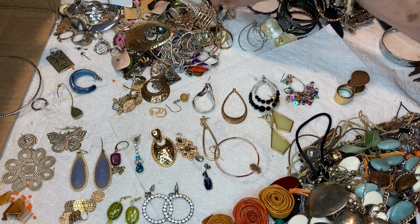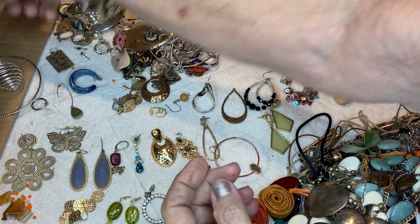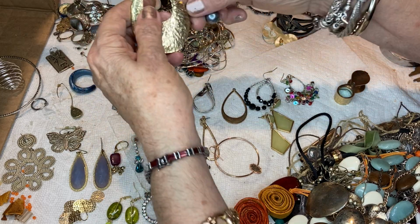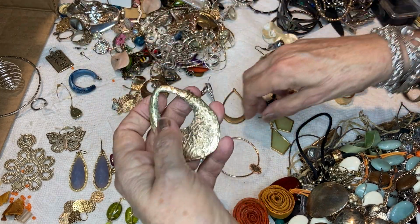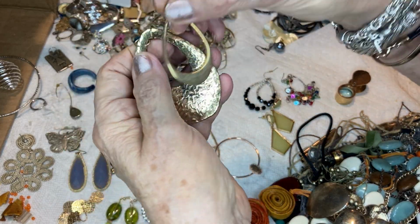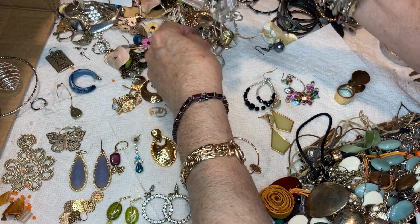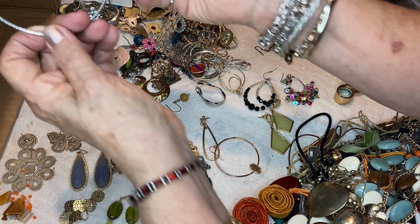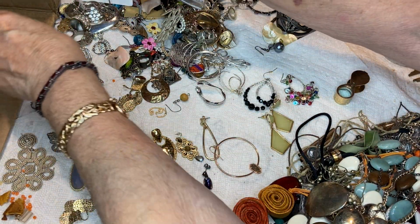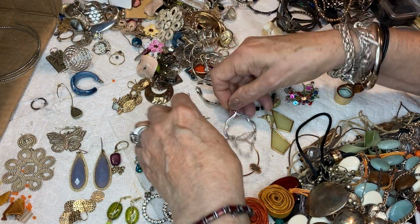So, let's see. This is the weirdest thing. Like a cage. I'll put this here so it'll stay out of the way for a minute. Get the rest of this stuff. Okay. This one and this one don't have ear wires. But who can fix that? Your friendly neighborhood pirate. That's me. Oh, okay. We got a match. This one right here. These bad boys right here. Okay. So I'm going to put this over here for a minute. I don't know if you can see in there. That's pretty.